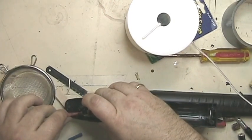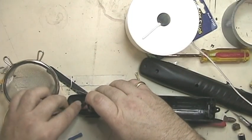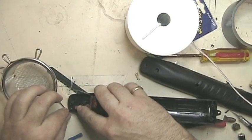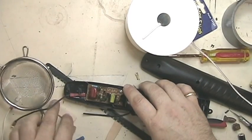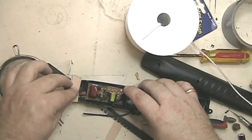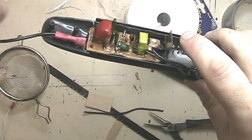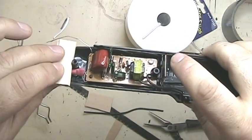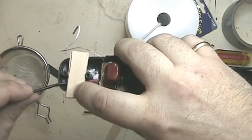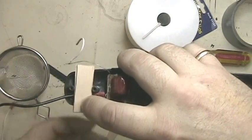Yeah, this will work. I can tuck this underneath here like that. Okay. And the wood will hold this part down. See what I did there? I just buried that underneath. And the wood will hold this down and keep this from moving around too much. It moves around a little bit, but gives it some security.